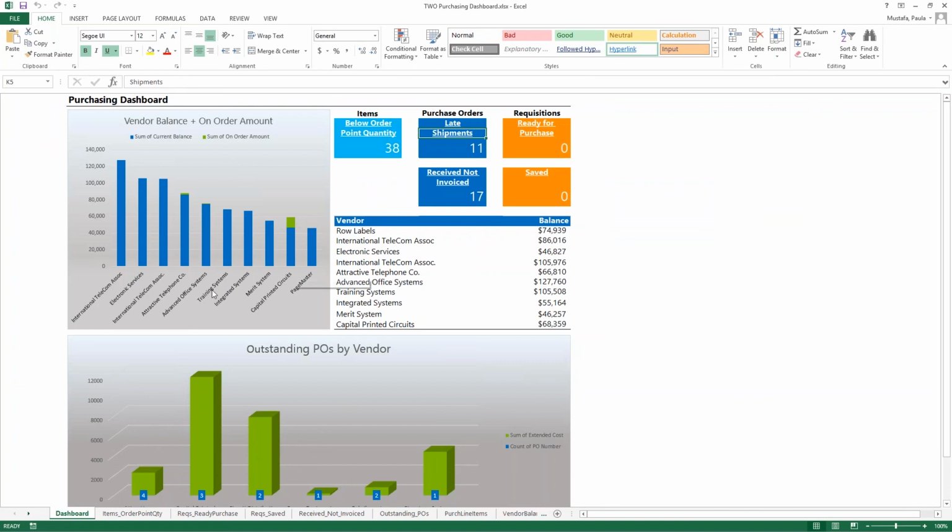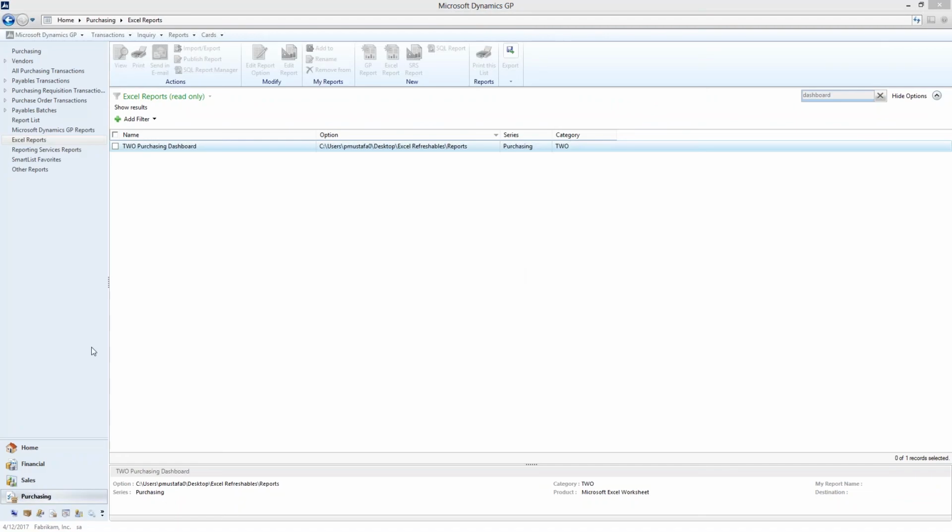Like I said, these are simply different graphs and things that are feeding directly from these other tabs. So you can make it look and show whatever data you want. This is really an example of what you can do with the Excel refreshables. So I'm not going to save that.